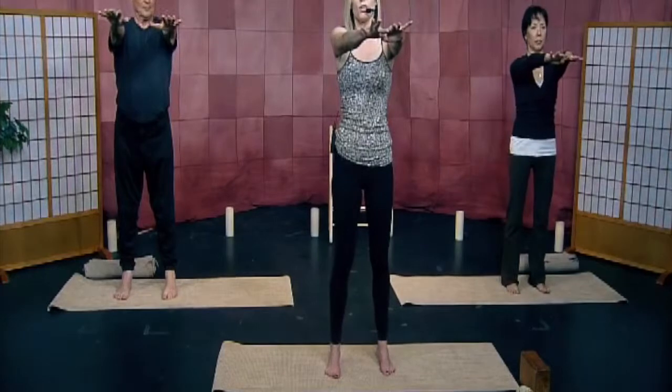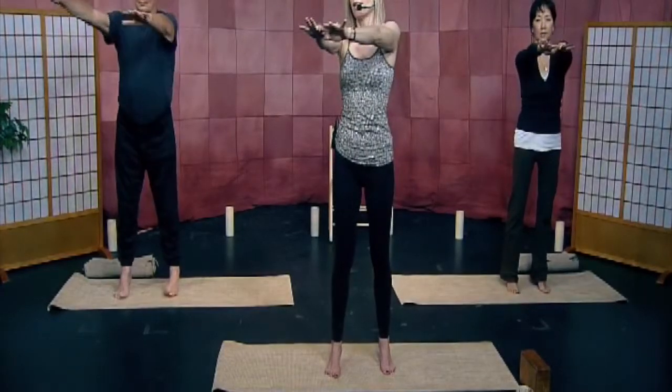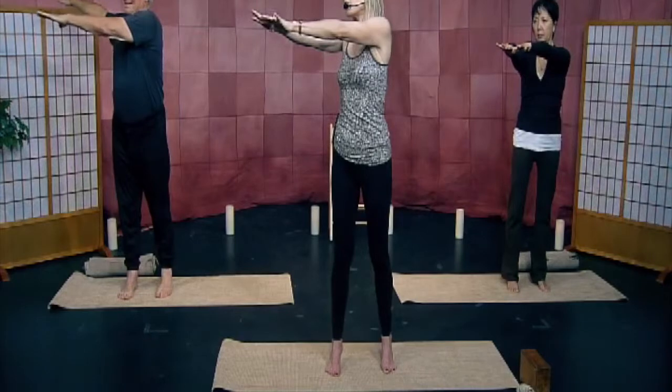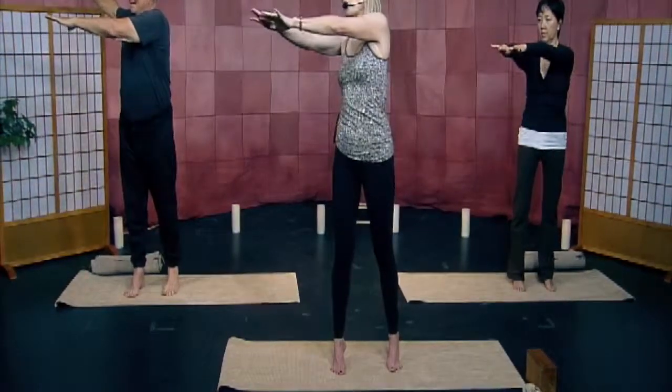Come onto your tippy toes, please, and bring your fingertips to the right. Lift that crown of your head. It's really hard to do. Beautiful. Find your belly muscles, relax and twist, and then go ahead and come back to sit.